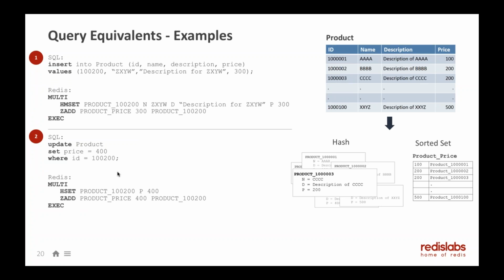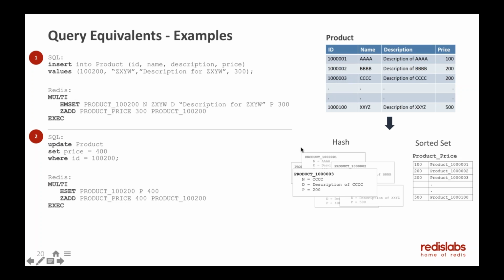Okay, and I'll show some query examples where if you're using a write-through cache, these are some of the examples of writing the data back to the cache. For example, if you're inserting a new product, in SQL you use insert into product values so-and-so. In Redis, there is something called multi-exec. So what you do is you put all the commands between multi and exec, and it becomes an atomic command.